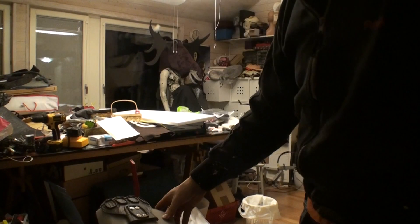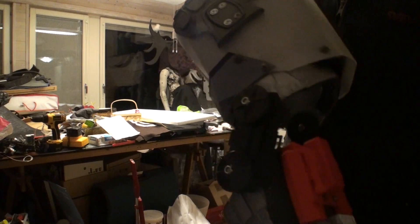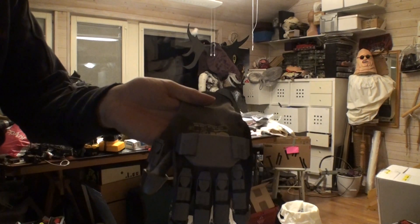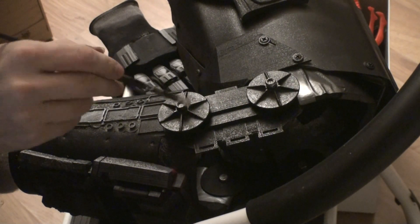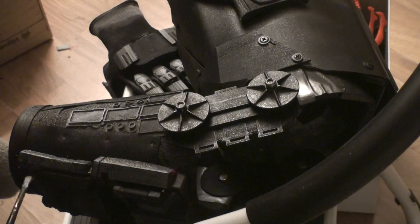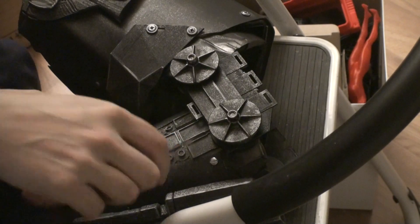I might cover up the middle part here, but whatever — this is an easy thing to do. Now we're taking this jug here and we're gonna cut it up and put it on top there, and also some other bits and pieces just put on everywhere so it will look good. You can also put some electrical wires and stuff like that. Now you see you have a thing on the front end. I've sprayed everything black with a little touch of silver, which will increase a little bit more of the silver, so it will be fantastically looking. You will soon see what kind of light conditions this will be the absolutely best thing — if you do it for a movie, which this will be in, because someone ordered this from me.